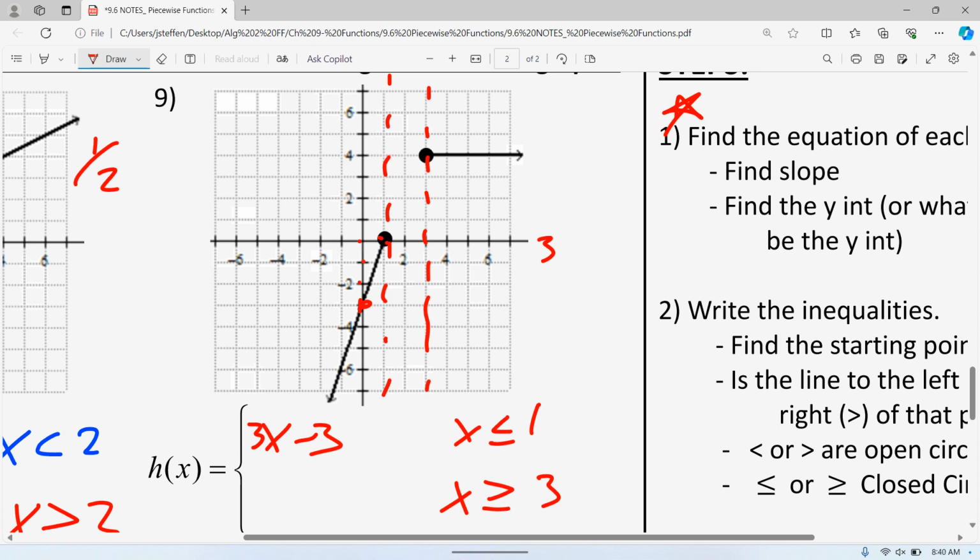Now again, this one's really nice because it's just a horizontal line. If it's a horizontal line, you just put the number, no X's, so that's just 4. And that's why I was saying those horizontal lines need to be your best friends. I'm going to put those on the test for sure because they should be easier, they should be quicker.